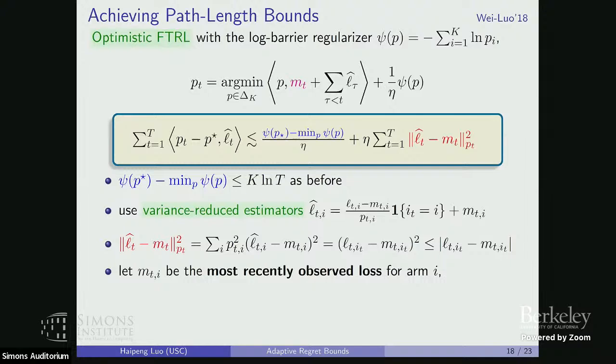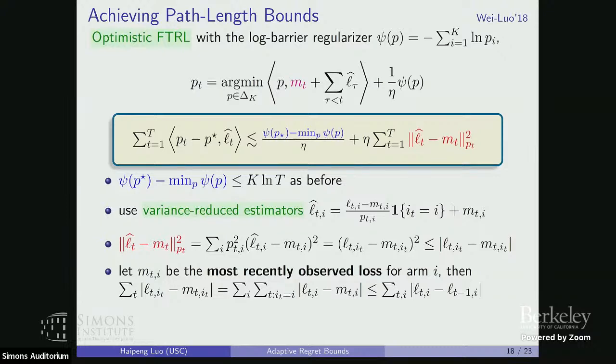If you do this, let's just do this simple calculation. The first step is just rewriting. I'm still not using the definition of MT yet. Just rewriting the sum over I, and then looking at all the rounds where IT is I. But now if you look at this term, by the definition of MT and a triangle inequality, you just get the variation. This is a simple triangle inequality. So that's how you get variation out of the stability term.